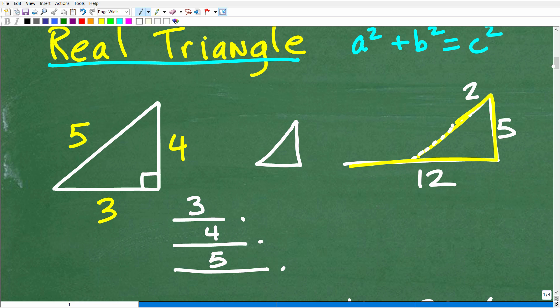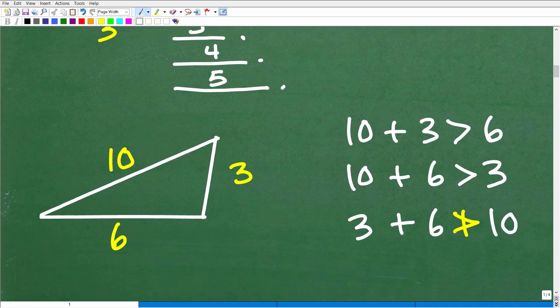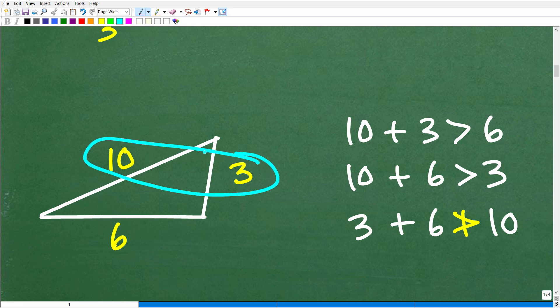And this is how you can determine whether, in fact, you are dealing with an actual triangle. So let's go ahead and take a look at the actual triangle in question. And this is how we can prove or disprove whether you can form a triangle with sides 3, 6, and 10. So let's go ahead and just check each side.